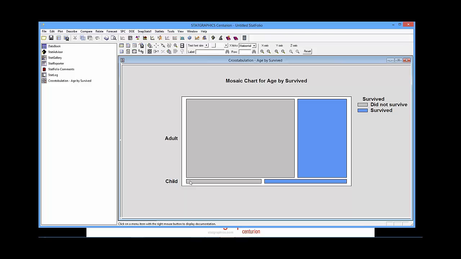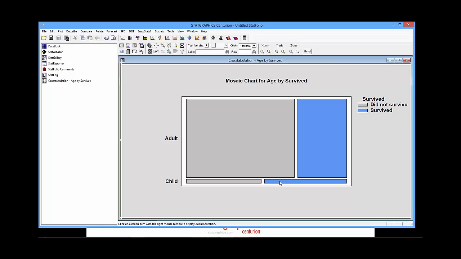Now, in terms of survival probabilities, if you look at either category, adult or children, and you look at the length of the bars, the length is proportional to the conditional probabilities of surviving given you're an adult or a child. Of the adults, you can see the great majority did not survive. At best, we have perhaps a third of the adults who survived. On the other hand, with respect to the children, it was about a 50-50 breakdown. About half the children went down with the ship, the other half were rescued.